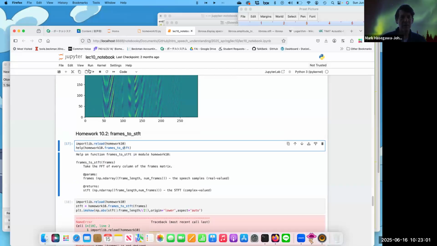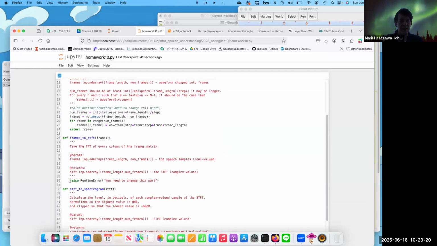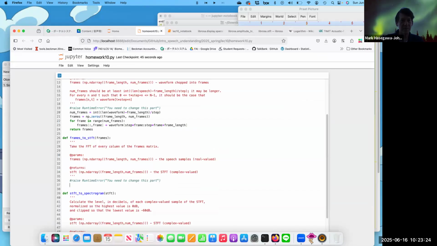Now let's look at how we convert it to a short time Fourier transform. Now we have the matrix of frames, one frame of samples for every step size. And we want to convert it to a short time Fourier transform, which is just the complex valued Fourier transform of every single frame. So I think I can do that just using np.fft.fft.